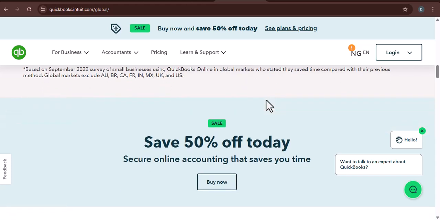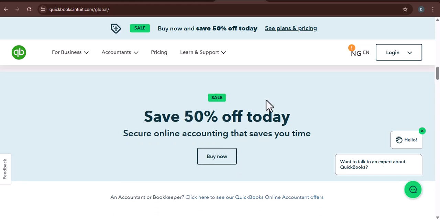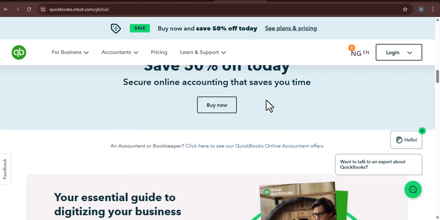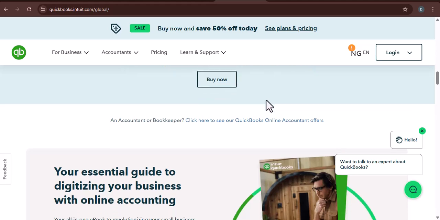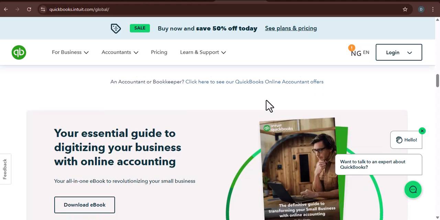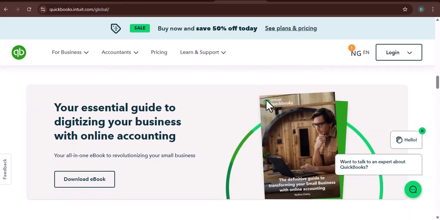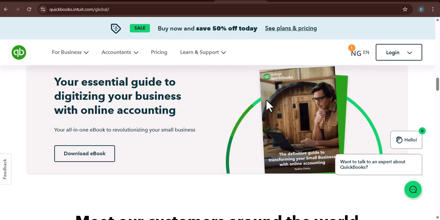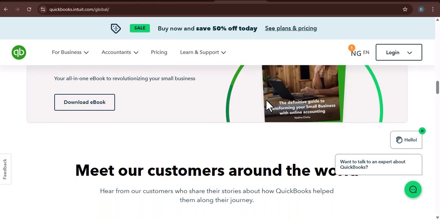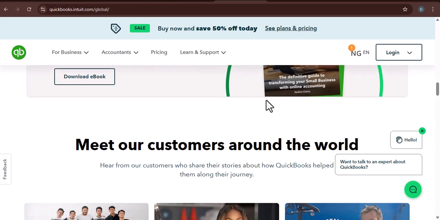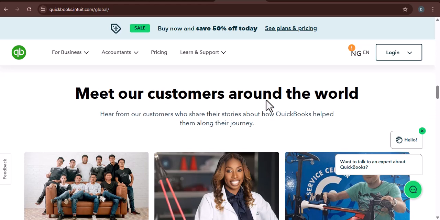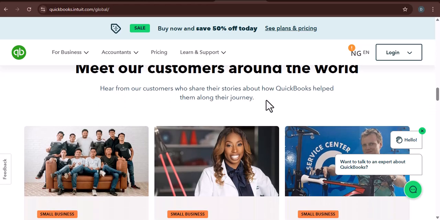Now, before we get into the nitty-gritty of the pricing, let's understand why QuickBooks Online Accountant is so popular in the first place. It's not just another bookkeeping tool. It's a comprehensive platform designed specifically for accounting professionals. We're talking about features that streamline your workflow, improve collaboration, and give you a bird's-eye view of your client's financial health. Think about it. You can manage multiple client files from a single dashboard, access powerful reporting tools, and even collaborate with your team in real time. It's like having a virtual assistant, a financial analyst, and a project manager all rolled into one. And that's before we even talk about the integrations with other essential apps.